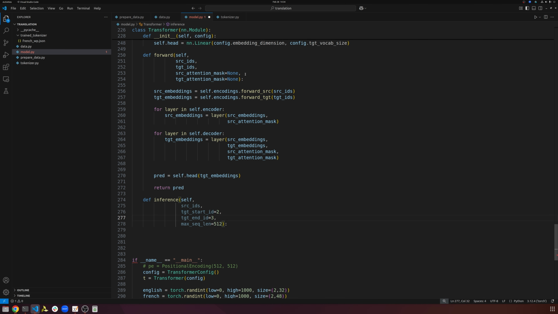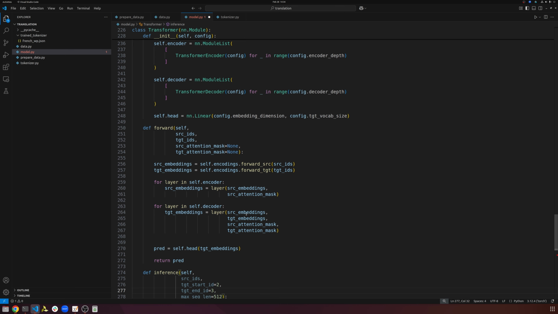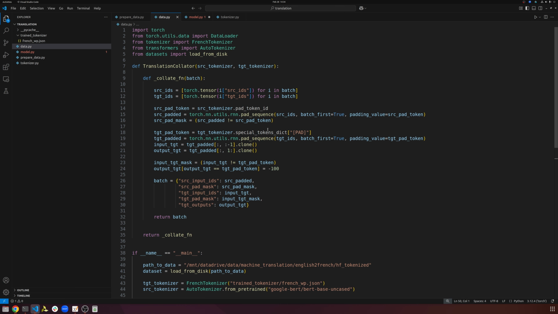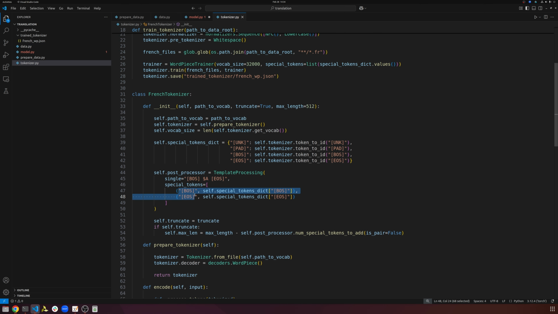Because again, remember, every French that we're training will already have a start ID and end ID on it, because in our tokenizer, we dictated that, right? We put a BOS and EOS token in our template processing. So French always starts with a BOS and always ends with an EOS.